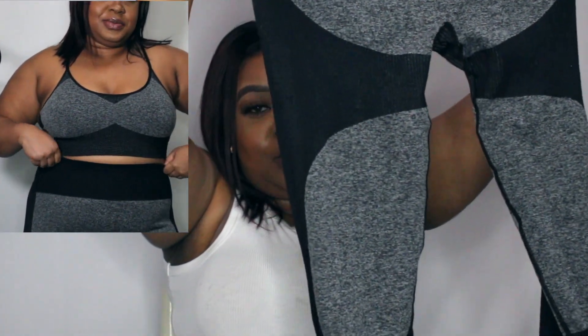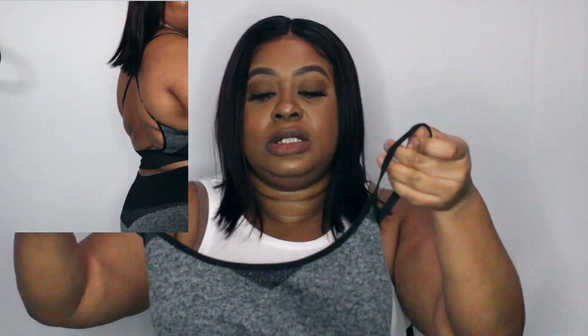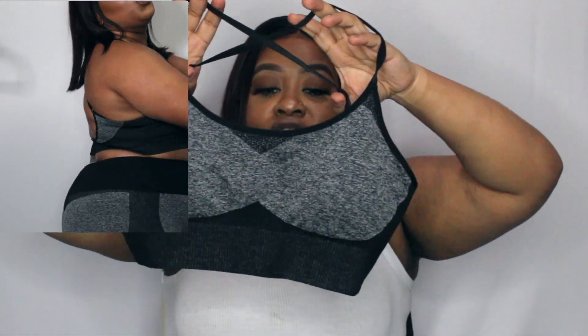Switching gears quickly into activewear — I got a set that I liked very much. I liked it before I purchased it because I saw Miss Naturally Mary show this set in her Shein try-on haul recently, and her haul made me confident my order would be fine. It comes with leggings that kind of look like Gymshark dupes and a sports bra that has a criss-cross thin strap in the back. I love the way these fit. I did a couple of squat tests — they do not ride down, they fit really well, they hug your curves, and I feel like I can go running in these at any time. The quality is really, really great — it's so unexpected.